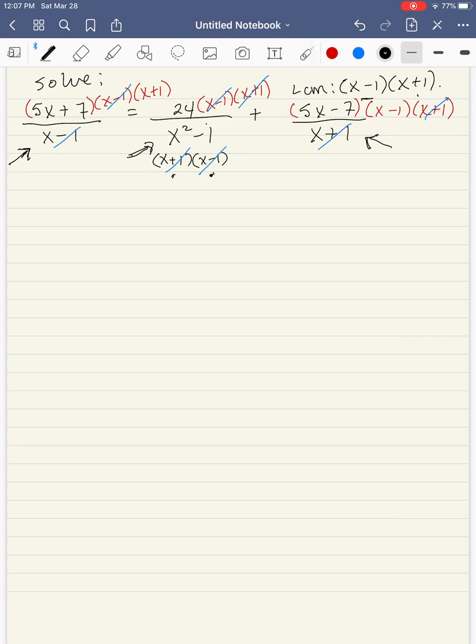So my next step is to write out what's remaining. And I'm not going to try to do any foiling or multiplication at this point. I'm just going to go ahead and just recopy what's left. On the first term, I have 5x plus 7 and x plus 1 are remaining. You go ahead and do the next two. Just write what's remaining after you've done all your cancellation on the next line.